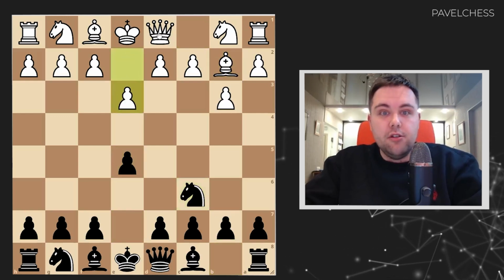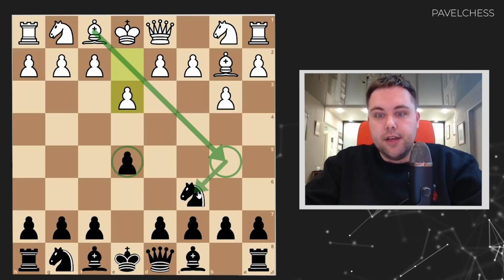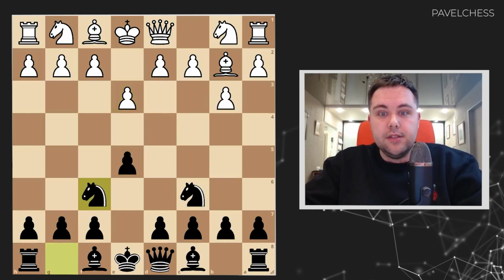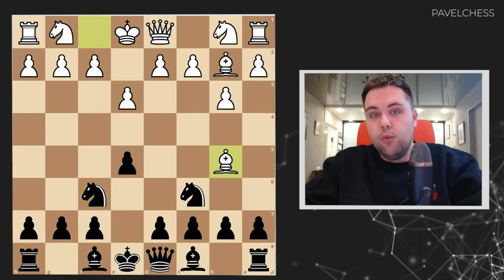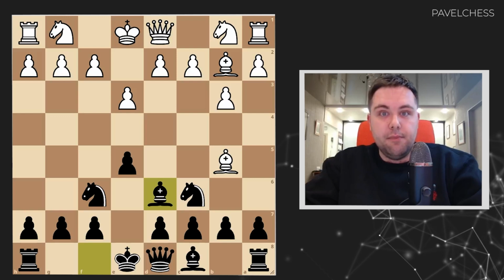So one of the general white's ideas is to put the bishop on b5 and get the pressure to the pawn on e5, like bishop takes c6, at some moment bishop takes e5. We're continuing with knight f6, and after bishop b5, we're doing a tricky move, bishop d6. That is a very interesting approach, basically.